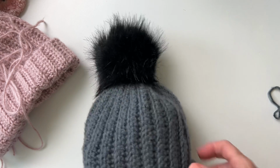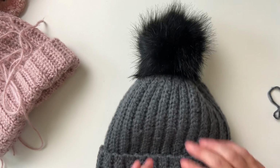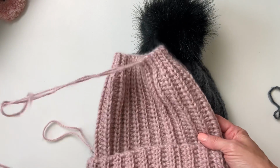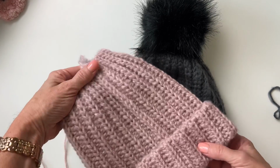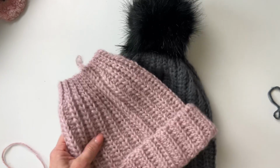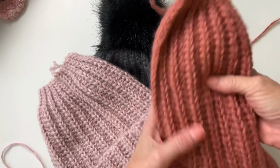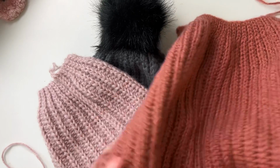Today I'm going to do a tutorial for this really cute ribbed beanie. I'm giving you lots of options for sizes. This is kind of like a medium size hat. This one is a little bit tighter. I haven't quite finished and put the pom-pom on, it'll be more like a beanie size. And then I also have one in this beautiful rust color that will be really slouchy. You've got lots of options for this ribbed look.